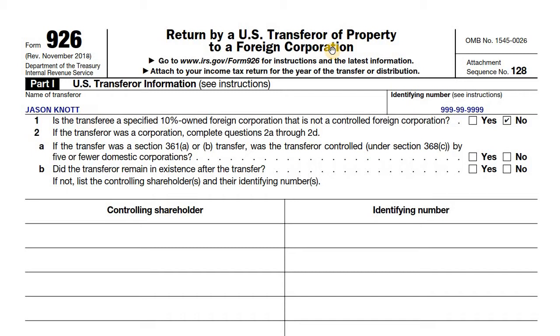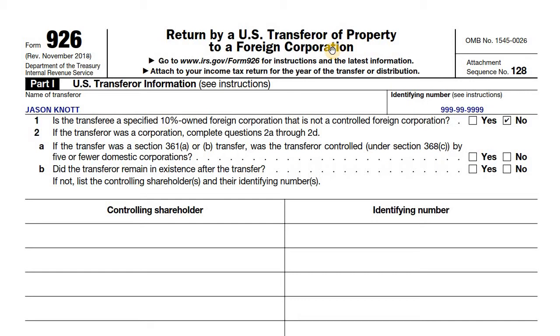And it's funny because I think I've seen a lot of tax software programs over the years, and a lot of them don't even include this form, and it runs in tandem with the 5471 filing for U.S. persons. So I think the most common instance where this would be required, and it's often missed, is you have a U.S. person that becomes a shareholder in or forms a foreign corporation, and it's a CFC, let's say.